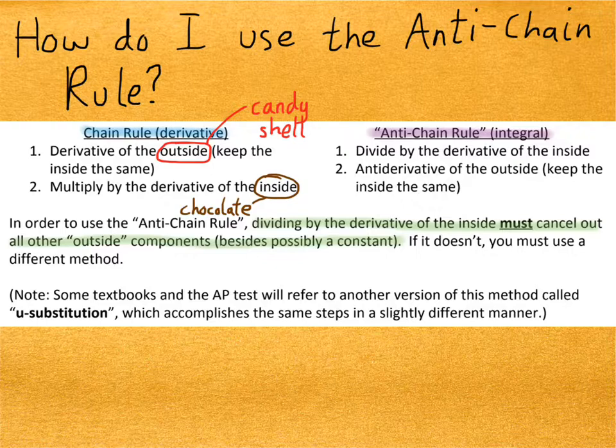Another final note is that some textbooks will refer to this as U substitution. That is the formal method for how to do the antiderivatives of these kinds of functions. It's the same steps, just framed a little differently. Basically, and more on this in class, the letter U is used as a replacement for the inside function. So you can recognize what that U is. But again, more on that in class. So let's jump into an example.